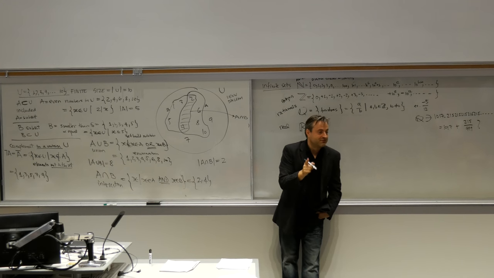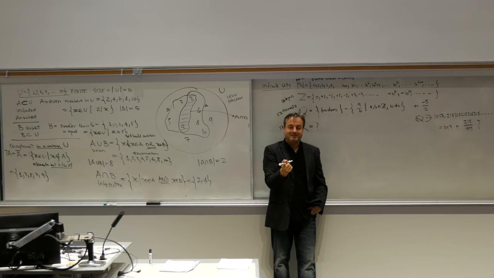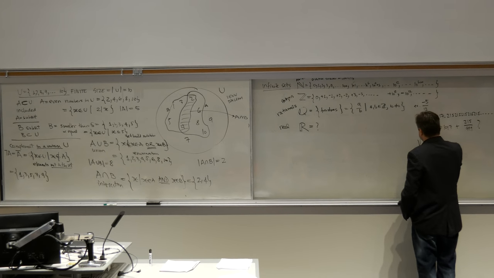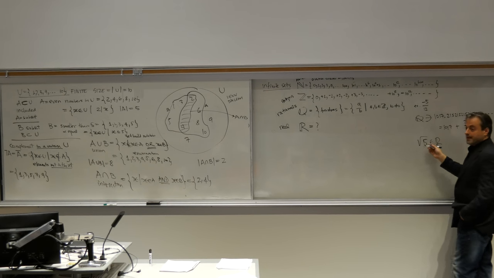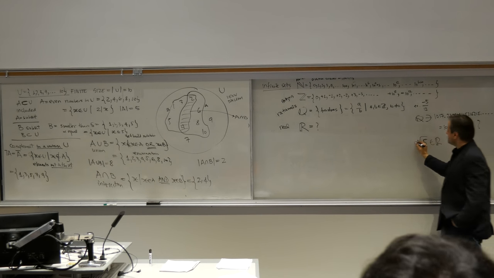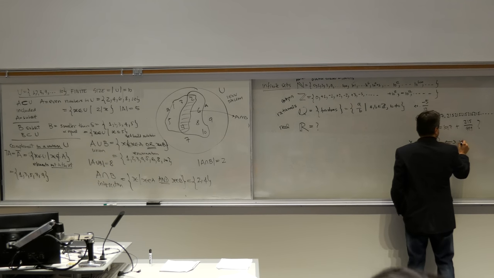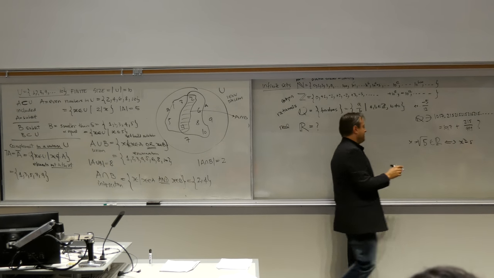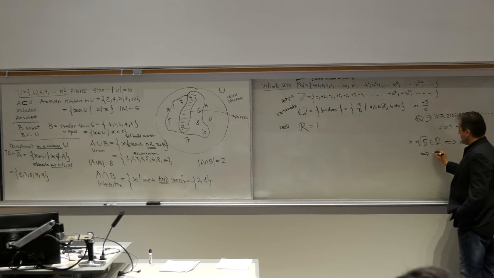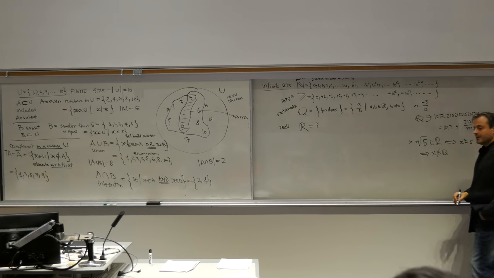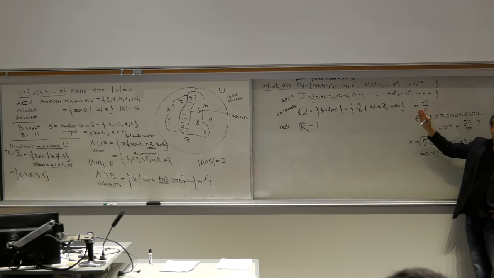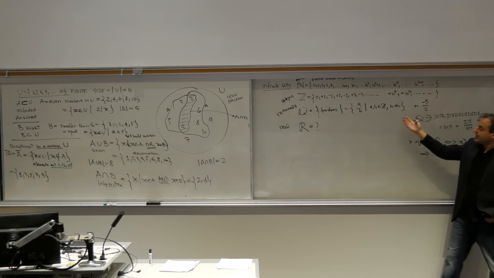So I thought of an exercise for the midterm. You want to hear it? If you take the square root of 5, we know that's a real number for sure. If this is a value x, it means x squared is 5. We know that number exists and it's real. But I was thinking to ask you in the midterm to show that x cannot be a rational number. Any number that's a fraction of integers, a by b, when you square it, you're going to get what?